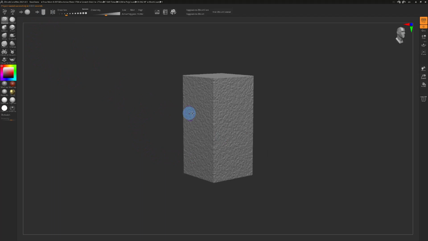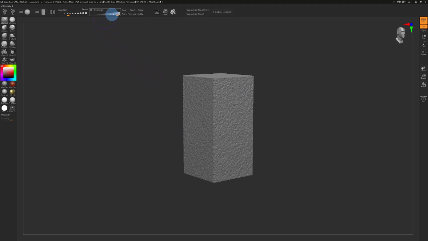Then we have symmetry, which you can turn on and off by hitting X on the keyboard. Also, we have two brush settings, brush size. You can decrease or increase the sculpting brush, and the hotkey for that is S. And Z Intensity, which is the amount of depth information applied with the current brush.